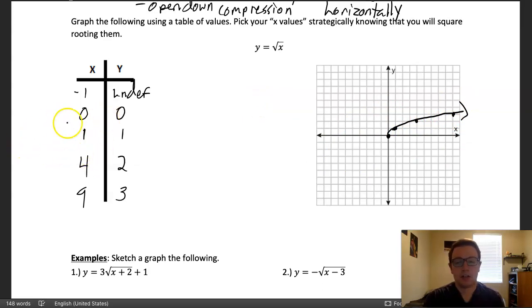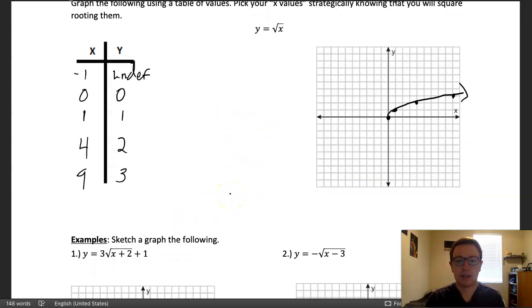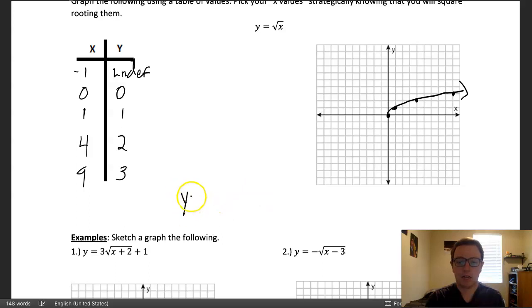Remember this function or this set of values when we're trying to graph. From your starting point, you go over 1, up 1, right? We take the square root. We could go over 4, up 2. We could go over 9, up 3. Now, for a square root function, our transformations act very much the same way as before. If we have y is equal to a square root of x plus b plus c, a is still going to stretch us vertically, c is going to move us up or down, and b is going to move us left or right.